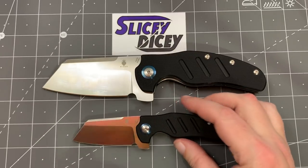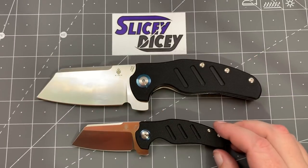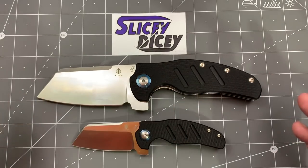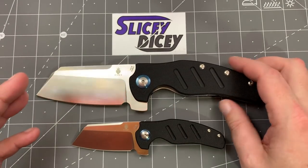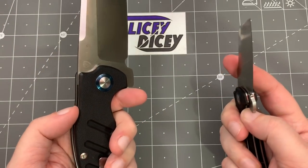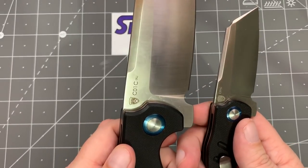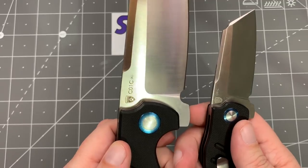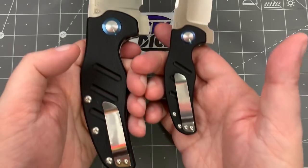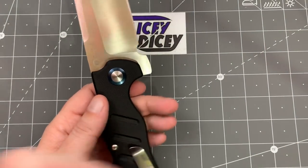As you can see, the shape's exactly the same — this kind of wavy design from Sheepdog Knives. They just blew it up in the copier, they just made it bigger. You have a couple extra standoffs. It's a big sucker. Even just picking it up you're like, oh my, this is a lot of knife. You can see the colors are all the same. This is the C01C XL, and this is just the C01C. Even the pocket clip's almost the same — it's just bigger. Everything's just bigger, and very much bigger. It's a pretty cool knife.